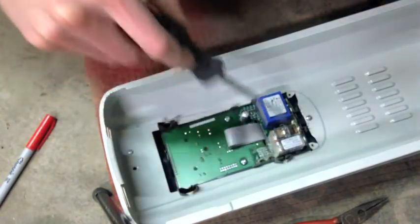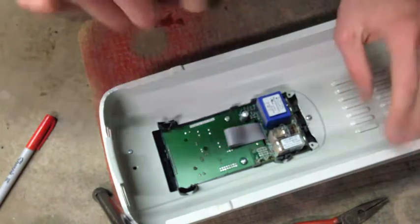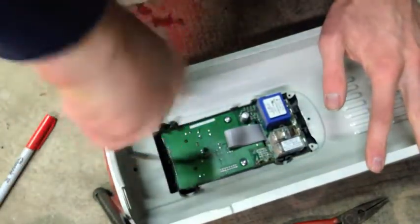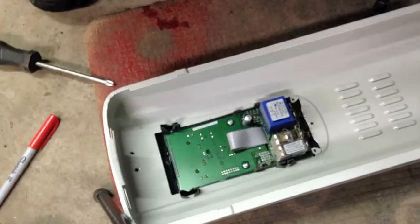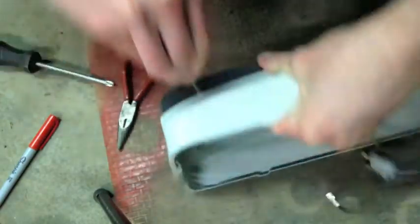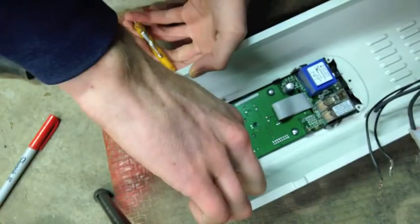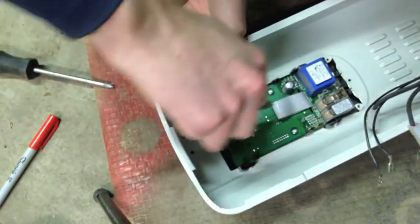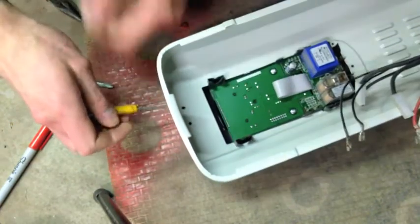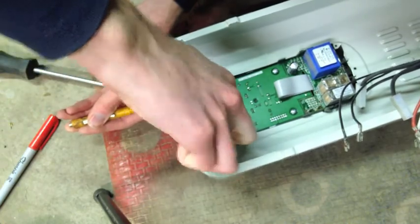Now we need to remove this assembly because sadly we can't get to the other side of this to desolder it. You could just yank this thing out and solder the new one to the old wires if you were in a pinch, but I'm not going to do that. One big screw, little screw. Unfortunately screws cost money, so the manufacturer has affixed this thing to the case with these horrible little clippy things. I'm just going to jam a screwdriver in here, put a little tension on it, pop that out, and go over to the other side. That's not under tension yet.